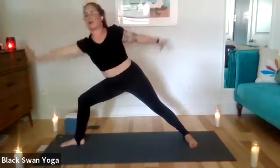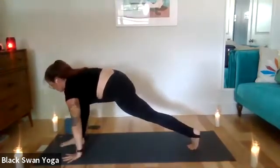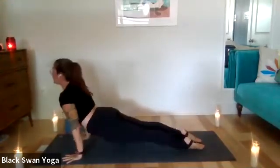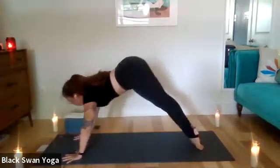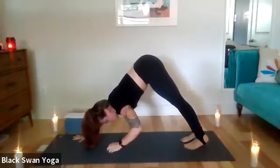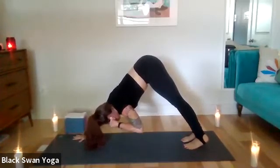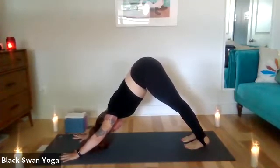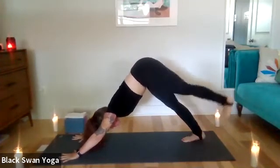Chaturanga Dandasana, exhale, cartwheel your hands down to frame your right foot, step your right toes back, take your journey high plank to low, all the way back to your downward facing dog. Once you are in that down dog, take a breath in and gently release that breath out. Left side, inhale, three-legged dog.